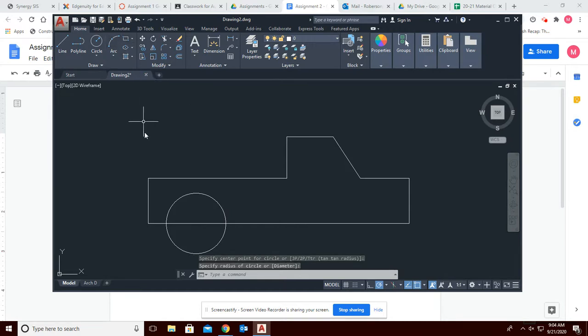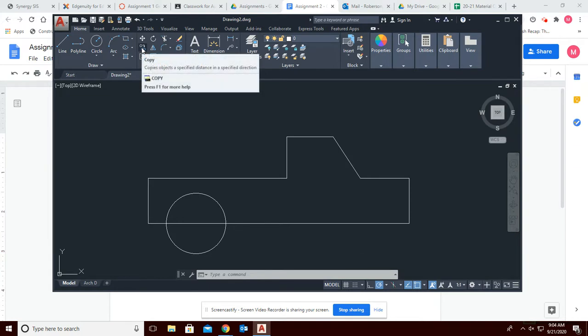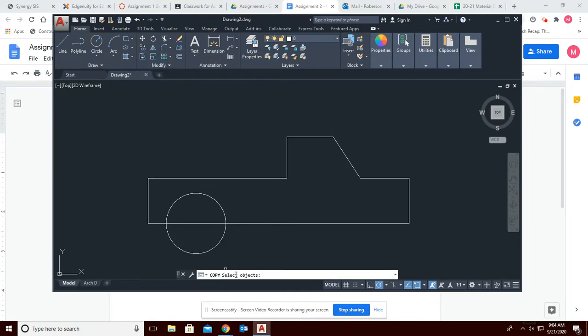And we can use the copy command, which is new command. So if you don't know what something is, just hover over top of it. And this is the copy command. We're going to click on it. You'll notice the first thing it says is, well, what do we want to select? Copy selected items. So we're going to select this one. You can select more than one item. You can keep selecting things, but this is all we want. So then we'll hit enter, and that brings us to the next prompt.